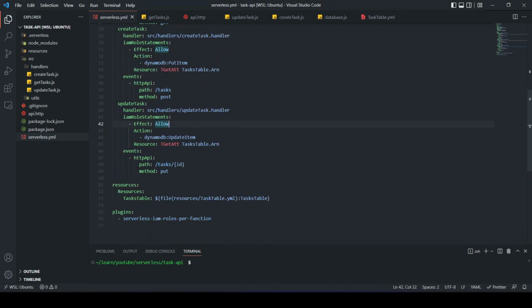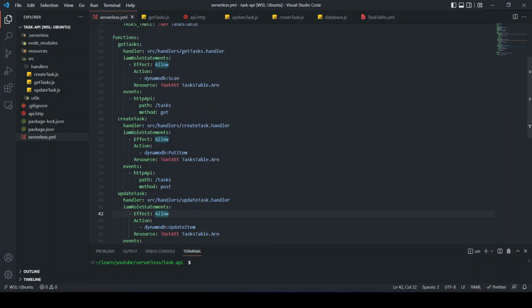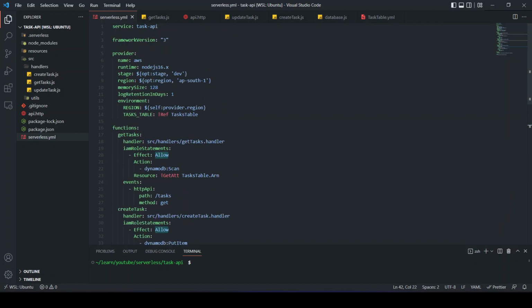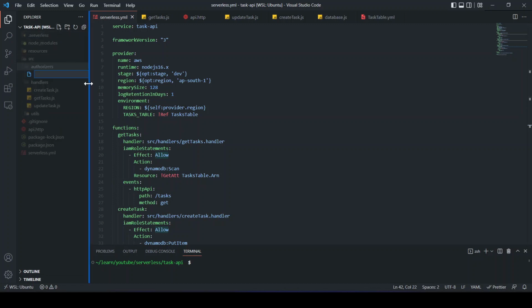and we will create our first authorizer. As I mentioned, it is just another Lambda function. So I will go to src and create a folder called authorizers. Within this folder, let's call our file token authorizer.js.